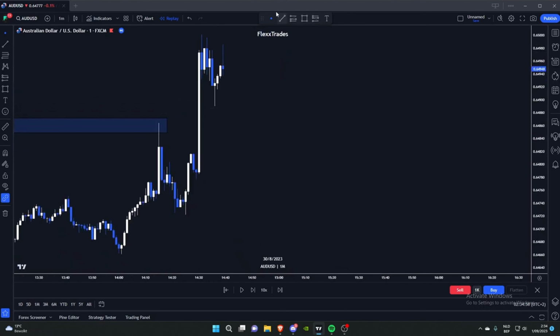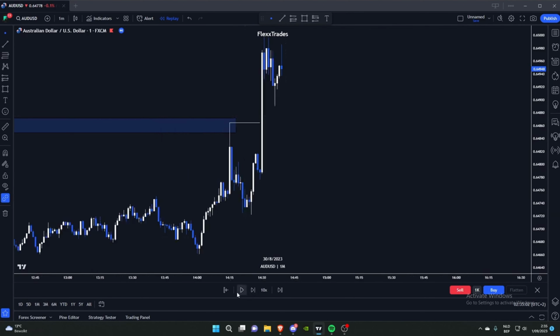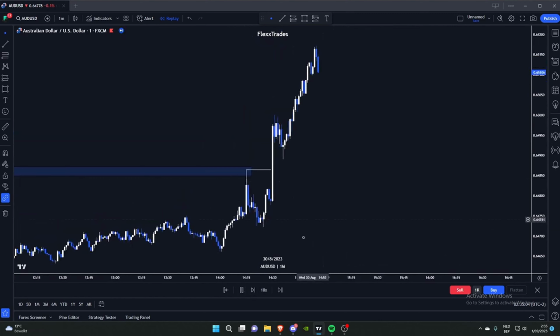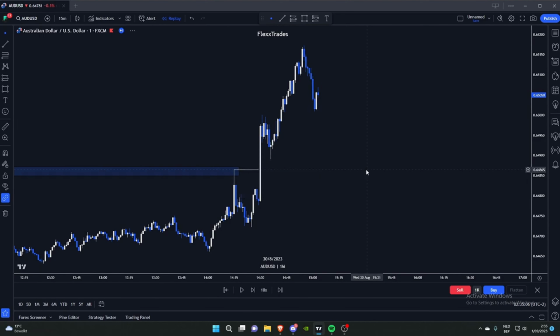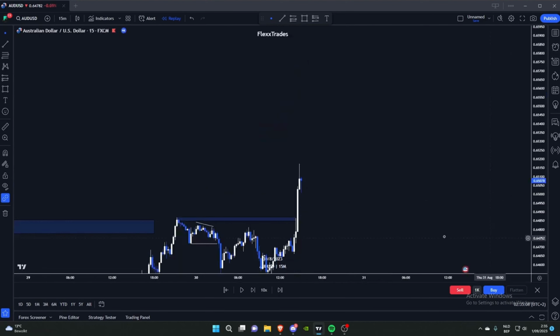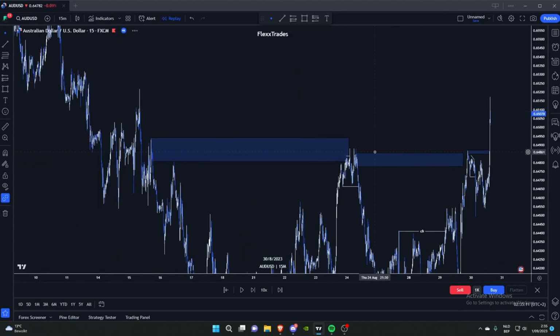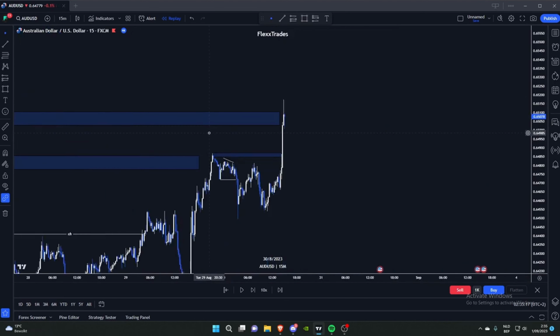And then what do you have? You have the CHoCH right here. This is where the CHoCH happens. This is where the real liquidity happens. So what you have to see now is for price to break this low, which seems like it's not going to happen, so you don't care about it, right? You just forget about it. Now what do you do? You go for the next POI, which is going to be right here. So now we have extra confidence because all of this is used as liquidity, right?